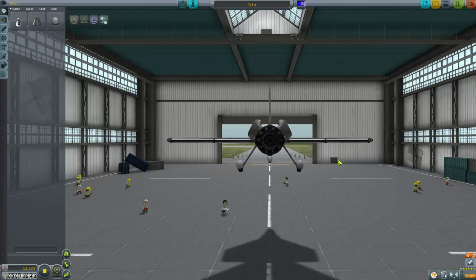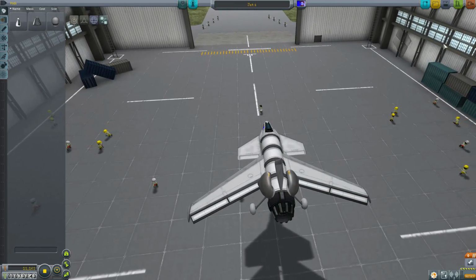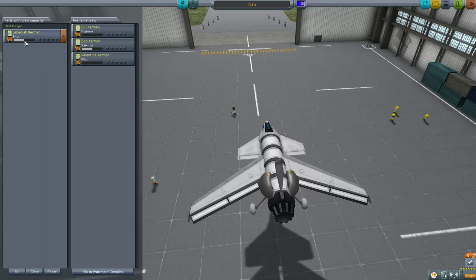And we're going to go into Jet 1 because this one took off and this one was working. And we are going to check out the crew report. Who do we got? We got Jed. Has Jed gotten a level yet? No. Jebediah has not gotten a level yet. I keep calling him Jed because I'm thinking Jed Clampett, but it's really Jebediah.